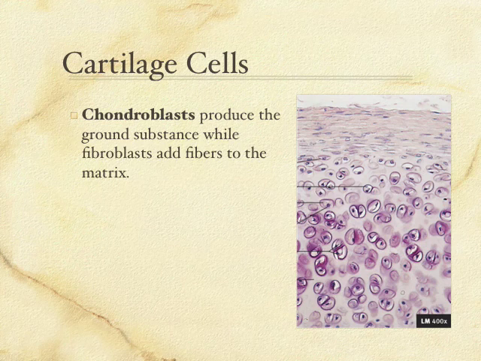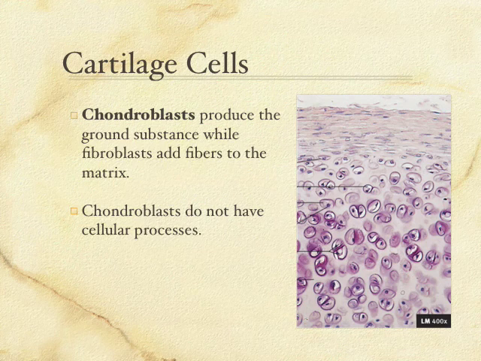So chondroblasts, like osteoblasts, are the cells that produce the ground substance, the matrix. But there are also going to be fibroblasts. What do fibroblasts make? Fibers, right? They're going to make collagen or elastic fibers to be added to the matrix. But the cartilage cells themselves will be the chondroblasts. Fibroblasts are active here, but fibroblasts are always also active in the various proper types of connective tissues also.